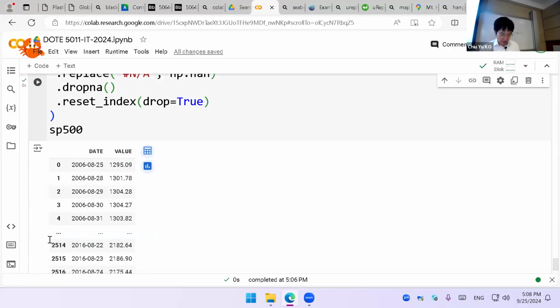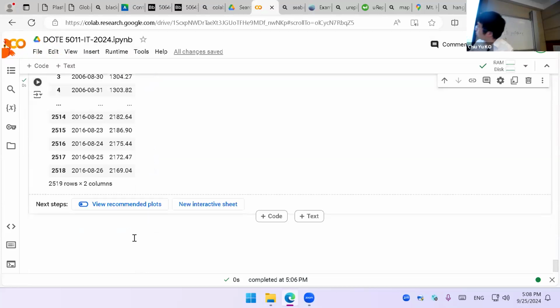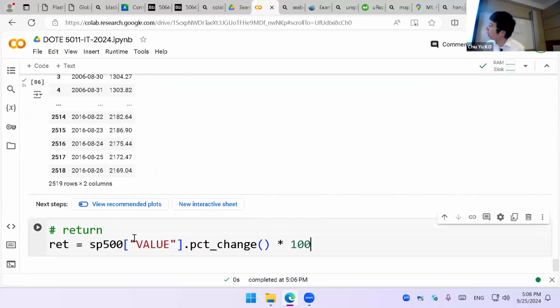So you can see whenever I try to explain what each line is doing, as an IT manager, you should be able to do the same. For each single line you write, you should be able to explain. Of course, I'm not asking you to do it in your assignment or your exam or project, but you should be able to explain every single line. Why do you do this?